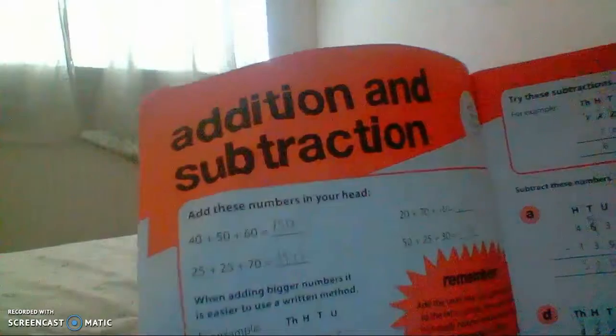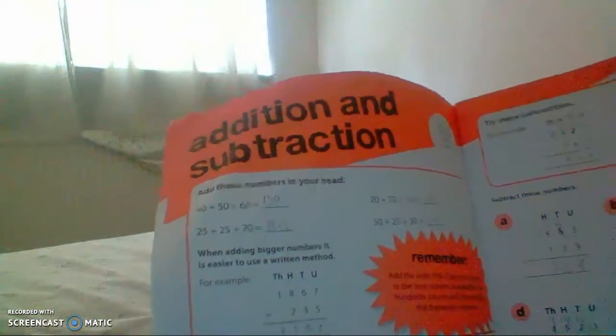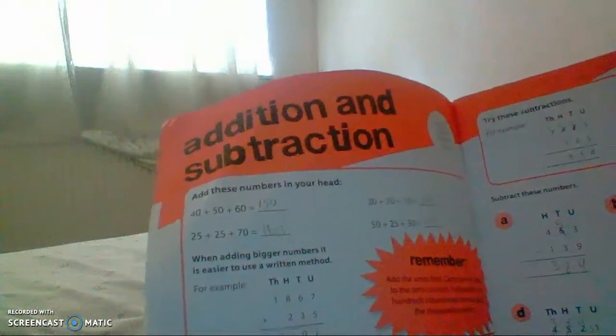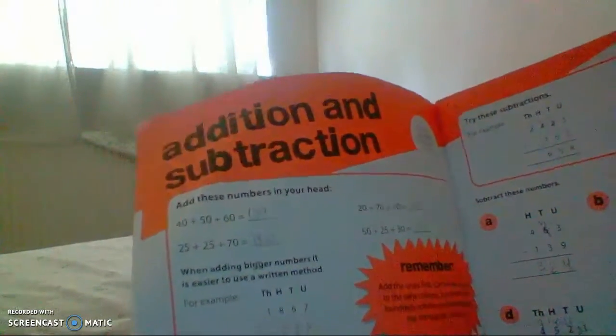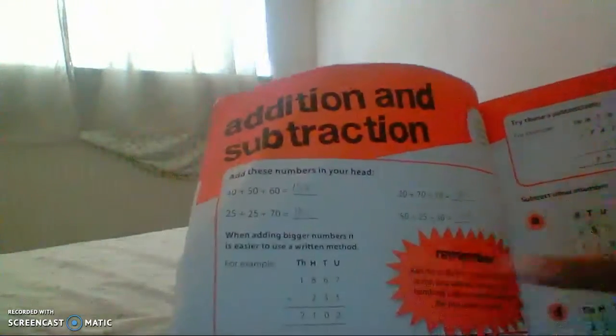Remember, add the units first, carry over any tens to the tens column, hundreds to the hundreds column and thousands to the thousands column. That's simple. And then you can just do it. And on the side, it just gives an example. I'll just try to show.